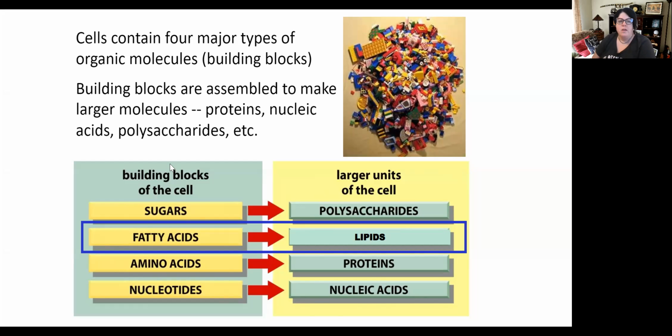So just to start off, the picture up here on our slide shows us some of the main building blocks of the cell, including sugars, which we will talk about a lot more when we get to metabolism; fatty acids, which we'll be talking about today with our phospholipids and our cell membranes; amino acids, which make up proteins, which do pretty much all the stuff that the cell needs; and nucleotides and nucleic acids, which we will talk about a lot more next semester when we get to genetics.